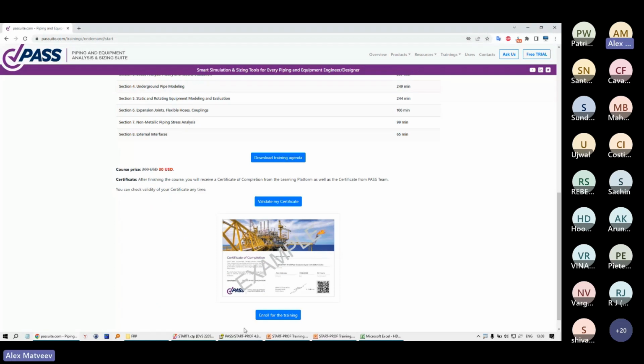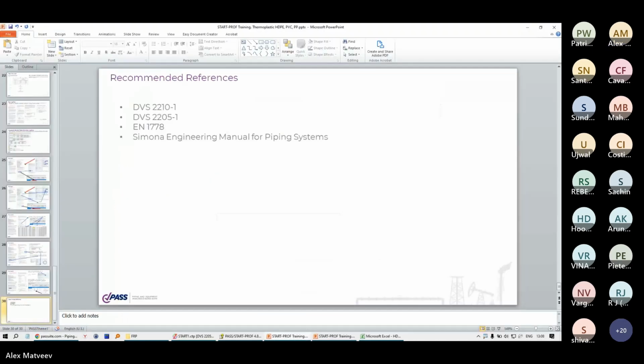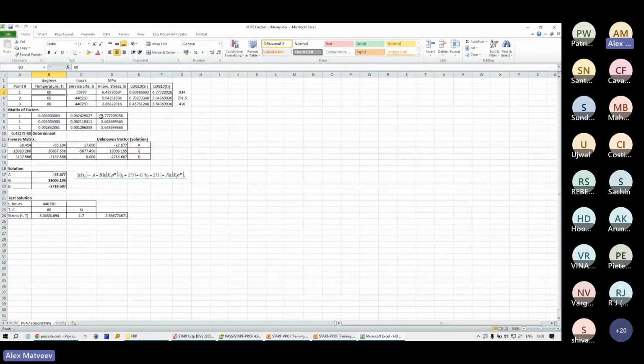So let me read another question. However, how to calculate the local stress for HDPE piping? For example, if you can find some code, for example, it can be ASME NM.3.